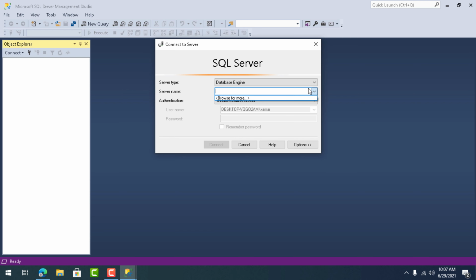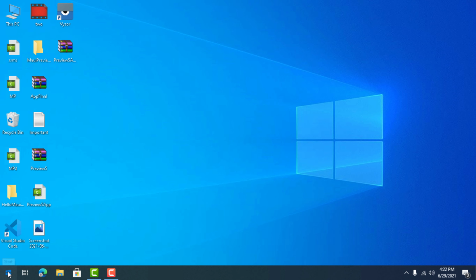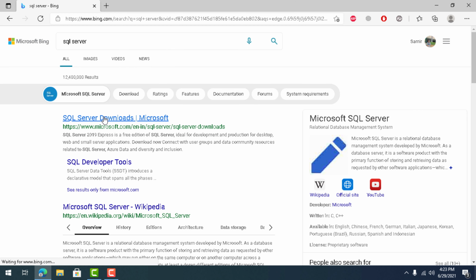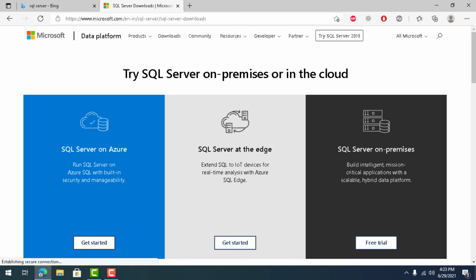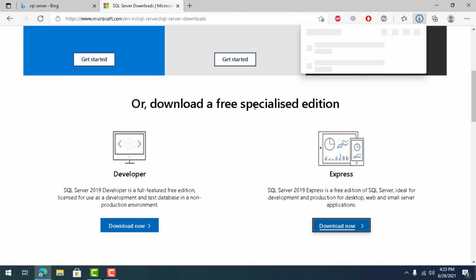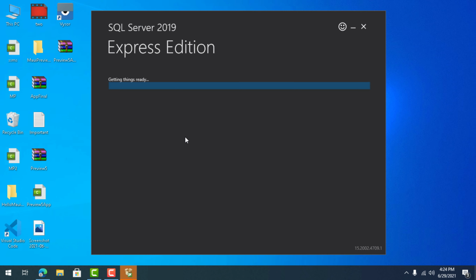So in order to find our server name, we have to install our SQL Server, because our SQL Server is going to be handled by SSMS. So let's type SQL Server, and then you can install the latest version. It might be either 2019 or 2022 that is coming up. So install the latest one, that is the Express version. So here our file has been downloaded. Now let's open the file up, that is our Express edition of our SQL Server.